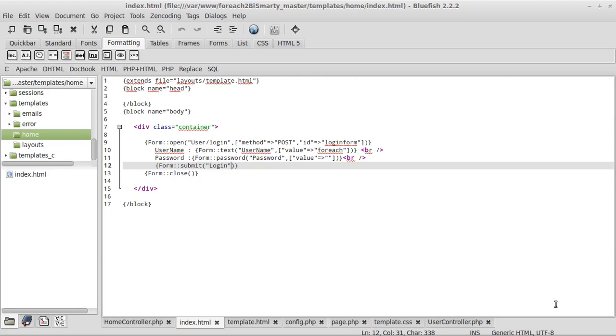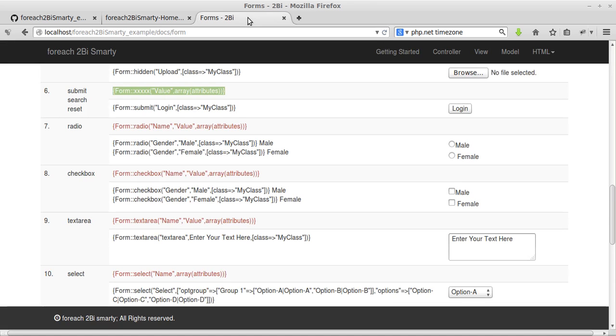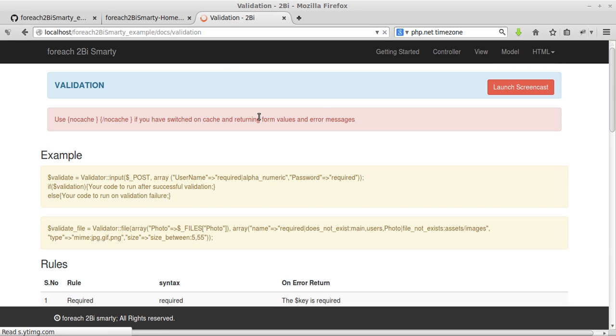Hello friends, in the previous tutorial we have created a form, right? In this tutorial we will see how to validate the input variables. To validate, it's very easy. Just go to the example folder so that you have all your commands which are pre-written. Just give a copy paste, is more than enough, right? So form and then go to validation.